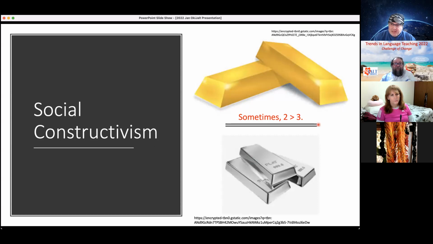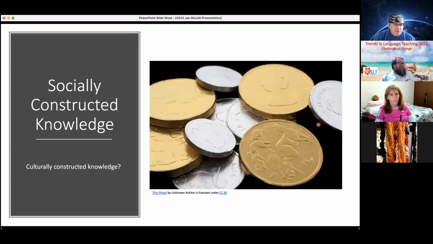And why do I know that? Because in our society, we've said that gold has more value than silver. So it's not a matter of number. It's not knowledge that I could develop on my own. It's only knowledge that can be developed through interaction with society, that society has made these rules or this bit of information important. So, socially constructed knowledge are the rules on how society works.